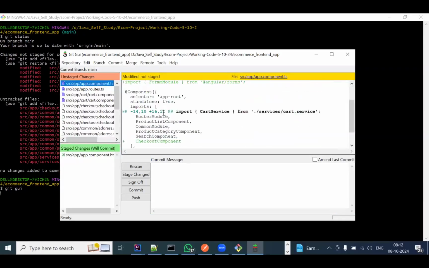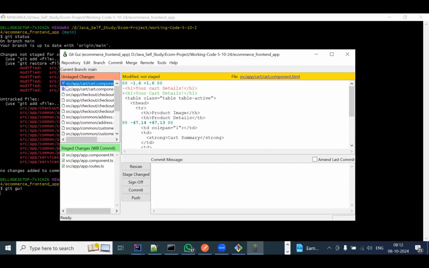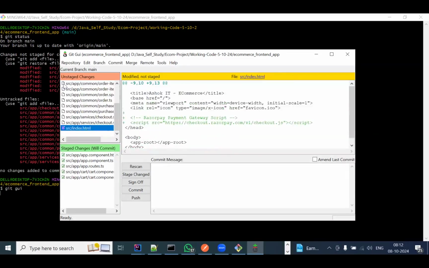Click on that again. You can see below, staged changes. Above are unstaged changes, below are the staged changes. Yeah, you stage the remaining things also. Add all the files.